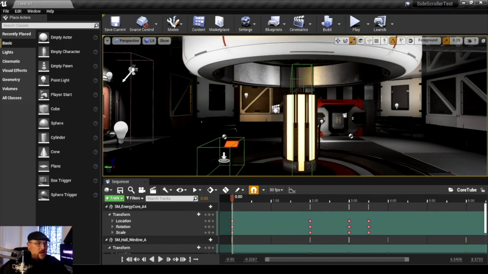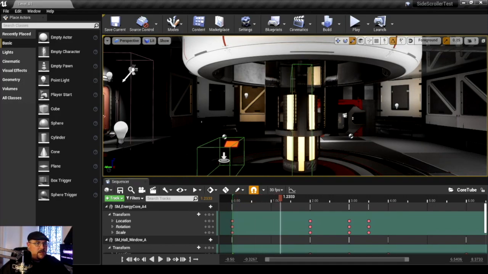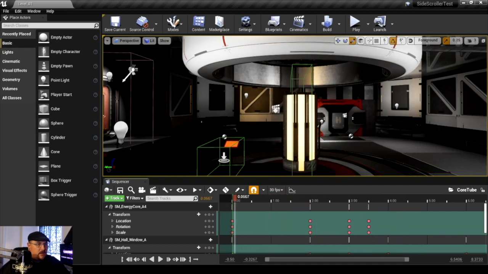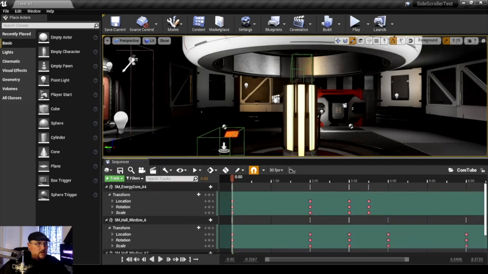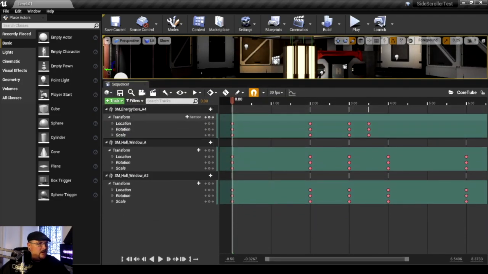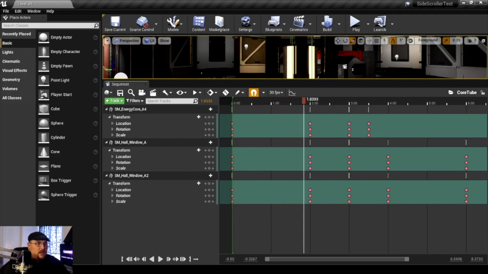And so if we drag our playhead across, you can see the animation happen as I build it. If we take a look at what's happening here, I pieced this together with two curved window assets to make the tube, and then we've got the energy core. So at 0 seconds, we've got the tube that comes down, and that takes 2 seconds for it to get from where it is to its first position.